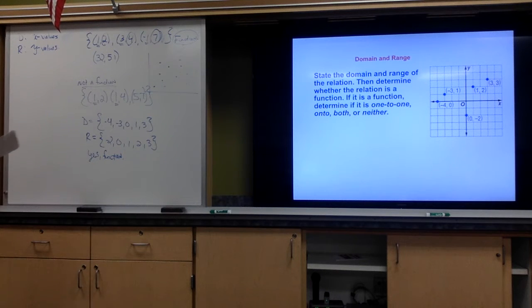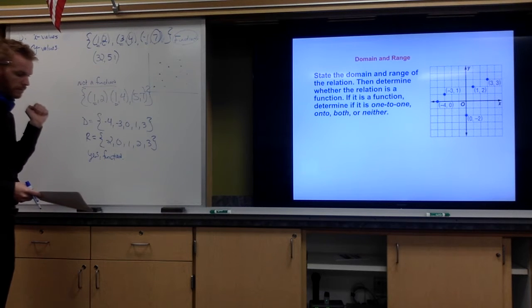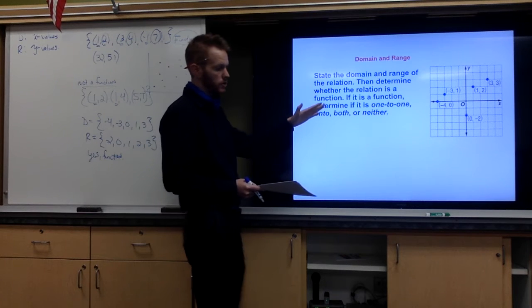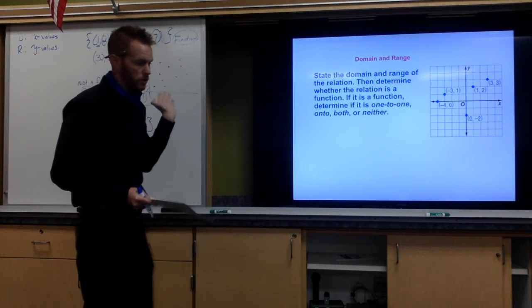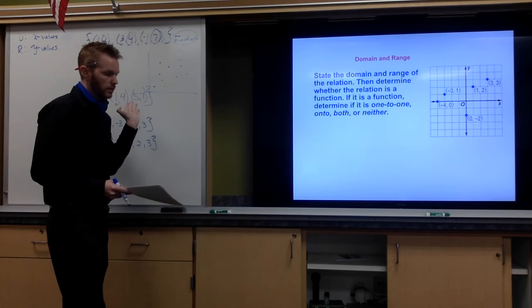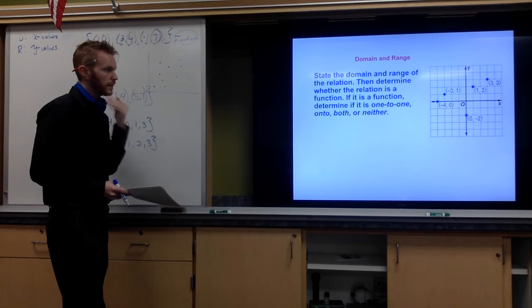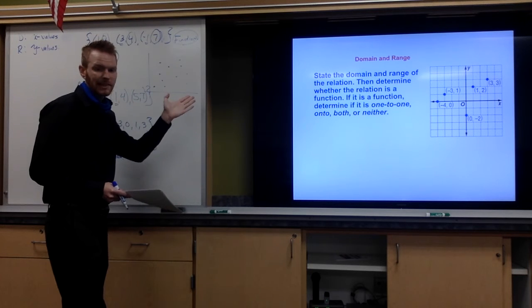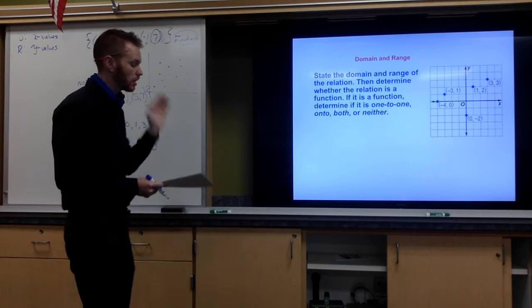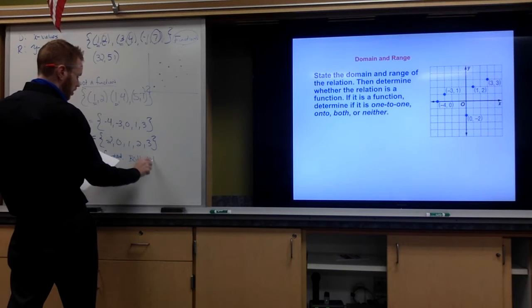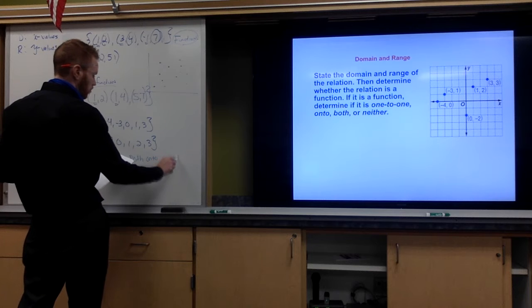Okay? Now the real question is it one-to-one, onto, or both? Well, if you don't remember, one-to-one means that everything in the range is partnered up with a unique y value, right? Or with an x value, and it is. Okay, onto means that every y value was picked, and it has to be because we got x, y pairs. So I'm thinking this is both. So this is both onto and one-to-one.